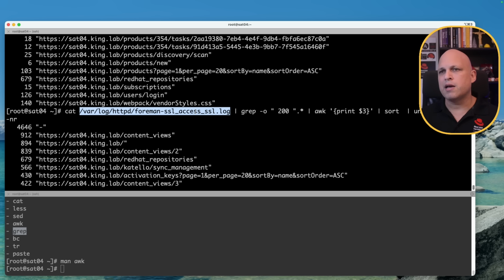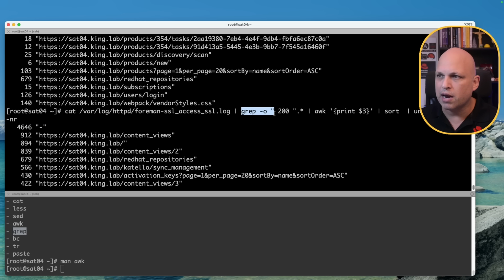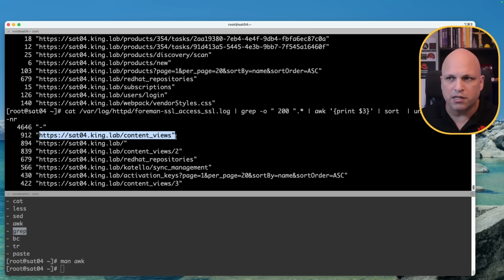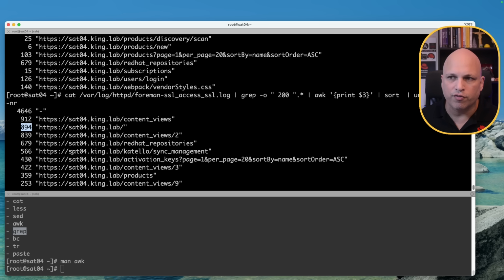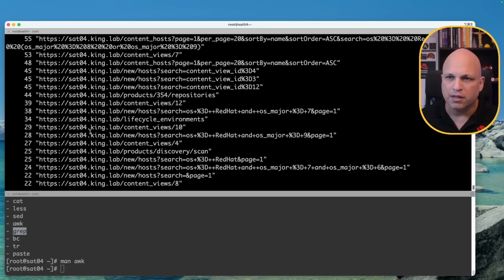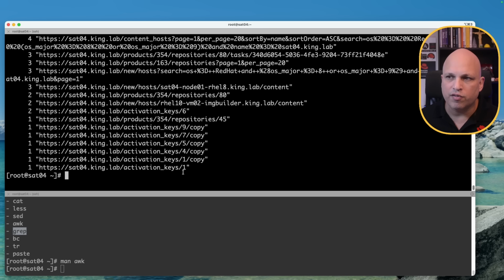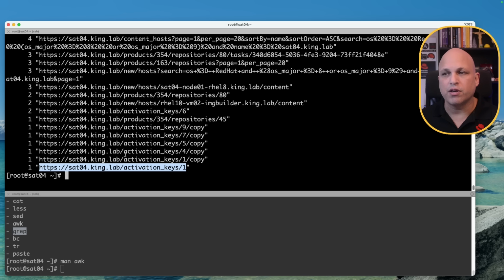And now I can hear you already: hey, Wally, why are you doing this? You are doing cat, and then you're using grep. You can use grep directly on the file. I know. Stick with me. This is a cat on this file, and I will explain this in a bit. But for this specific URL, we can see 912 entries. For this one specifically, 894, and go on. So you can see that we have 24, 8, 7, even 1 for this specific URL.